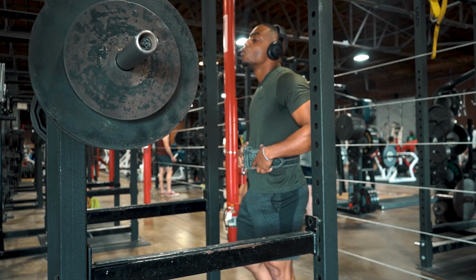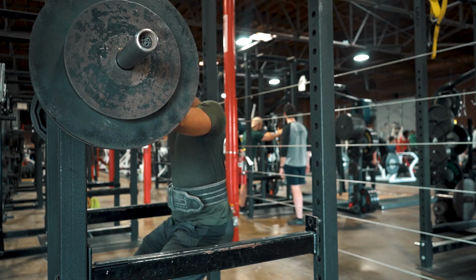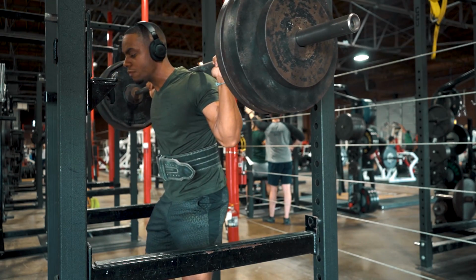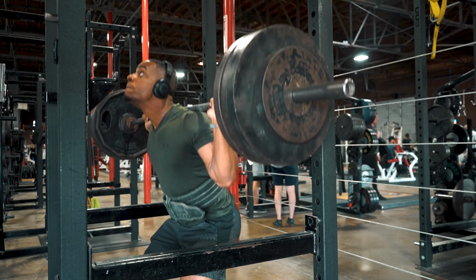So here's my first working set. Always get a belt, protect yourself, because you don't want your spine leaving your body and it's laughing at you as it's leaving your body. So with this, I wouldn't back up too much. Get a rack like this. Don't be squatting the other way away from the rack, man. Safety first. This is almost like construction. Put on your hard hats.